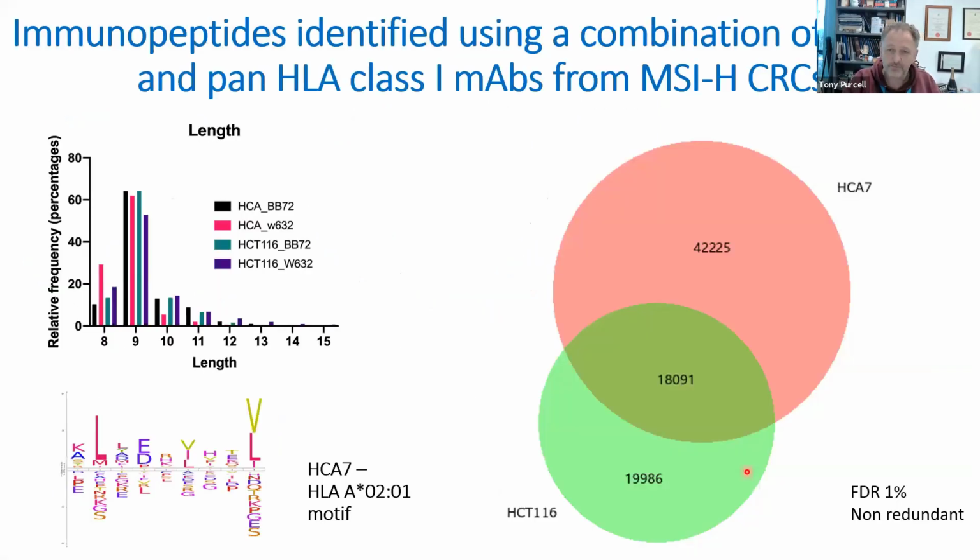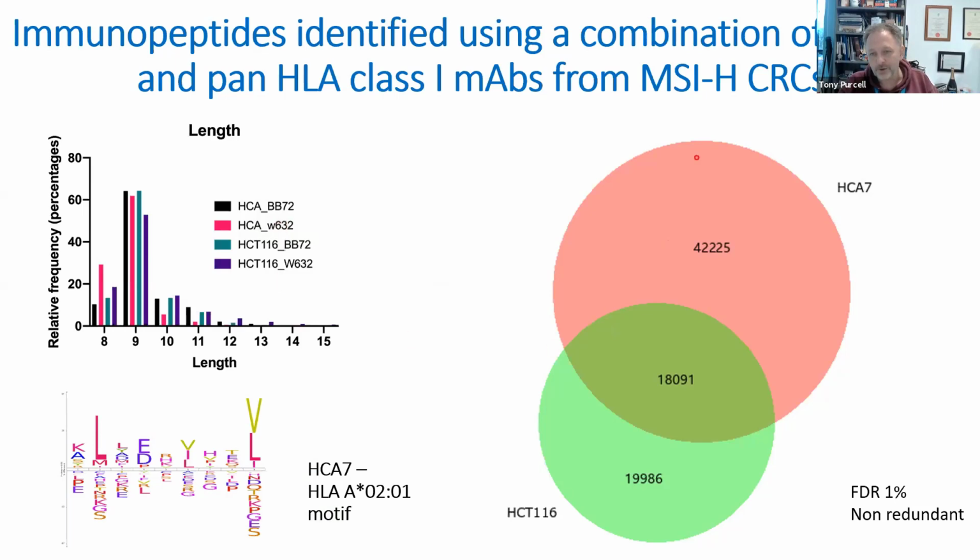If we move now to this microsatellite unstable and MSI high phenotype, and we look at a couple of adenocarcinomas from bowel cancer, again, these are quite well studied cell lines, HCA7, HCT116, used throughout the literature in a great deal. In this study, we actually used two different antibodies to pull down the class 1 molecules. BB7.2, which specifically pulls down HLA-A2, this very common Caucasian HLA allele. And subsequent to that in serial, W632, which is a pan class 1, so pulling down all the other class 1 alleles from the surface of this cell line.